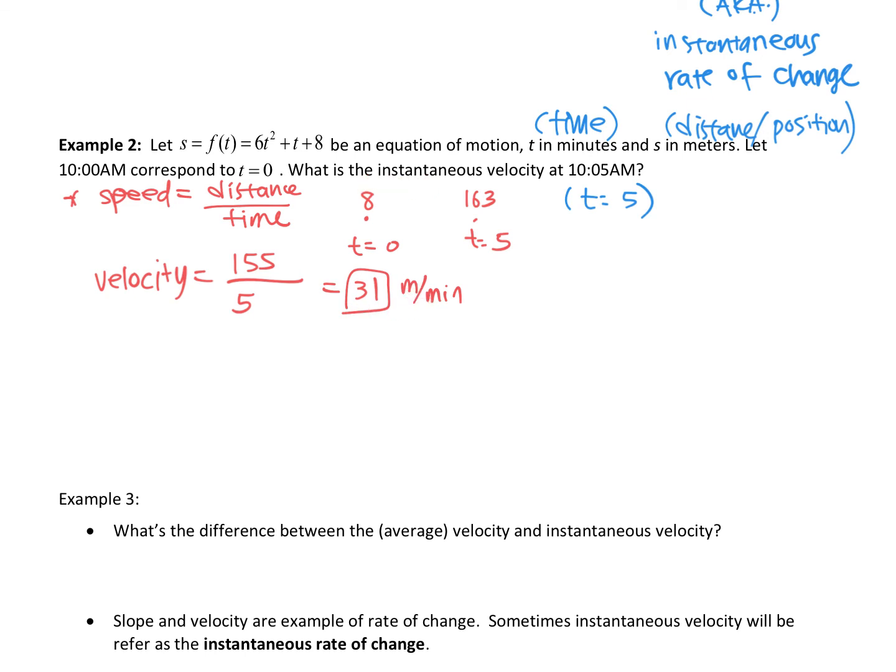But because it says instantaneous, I'm gonna highlight that. So instantaneous velocity is like at 5 minutes, exactly at 10:05, how fast were you driving, right? Not the last 5 minutes, but exactly at 10:05, that 5 minute mark, how fast were you driving? So in that case, I can't use that because that involves the last 5 minutes. Here, I just want to see at that point.